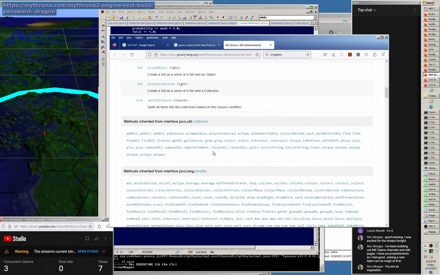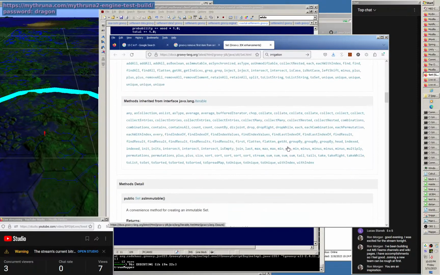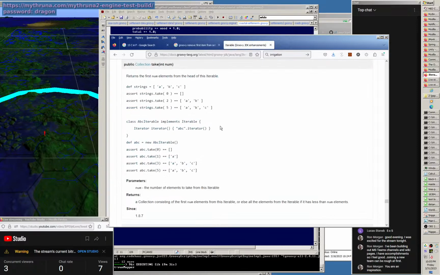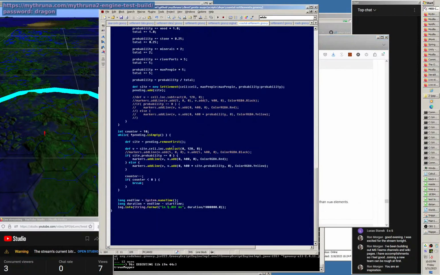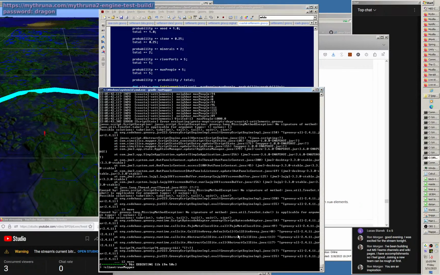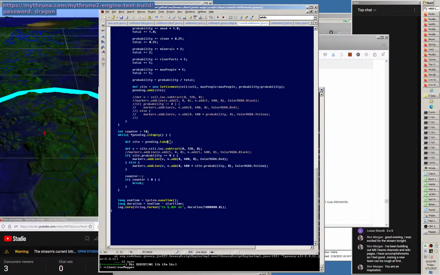Collection, Iterable, take. Does take actually remove it? Let's try it. No. Take one.